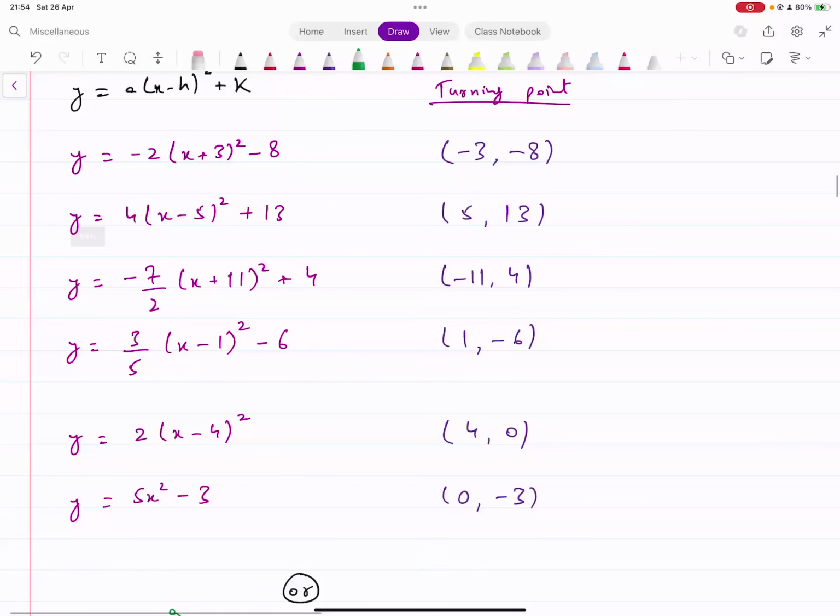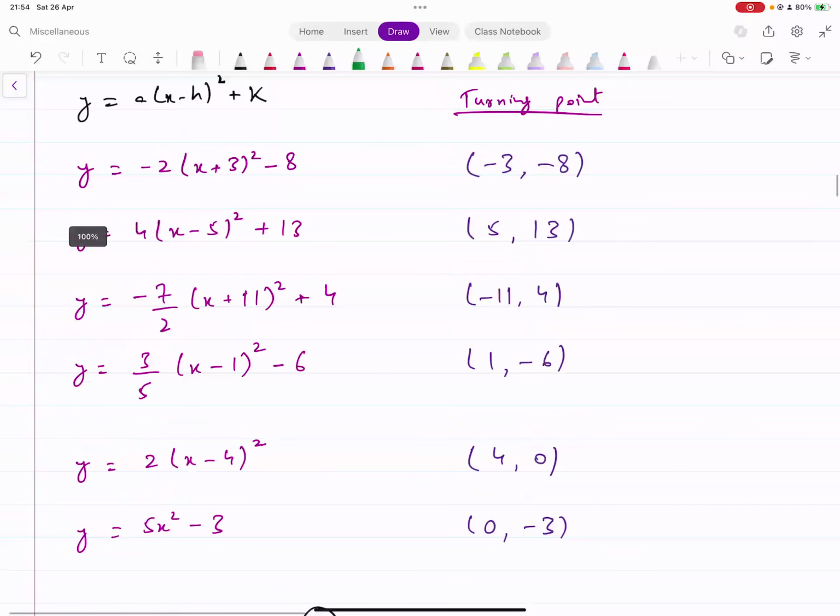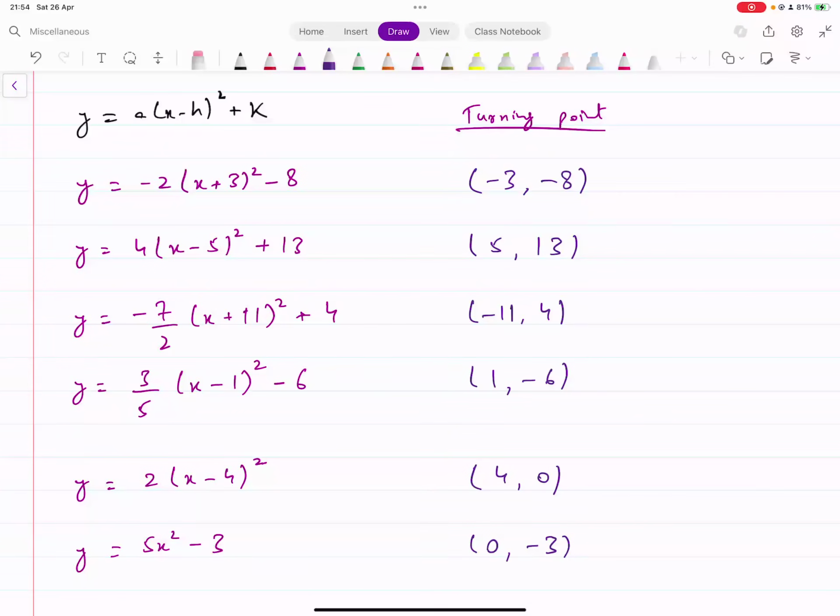Now, if you have the completed square form, from that, how do you write down the coordinates of the turning point? We discussed that. You flip the sign in the middle. For the x coordinate, you flip the sign, it becomes minus 3. For the y coordinate, you just keep the sign. That's minus 8. And you can look at it for the rest of these extensions. Whether it is a maximum or a minimum is decided by the number outside. If it's negative, then that's a maximum.